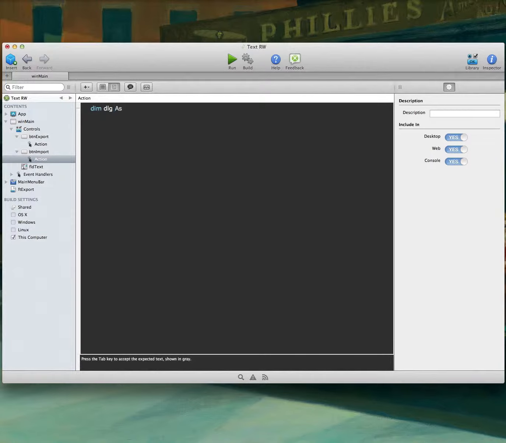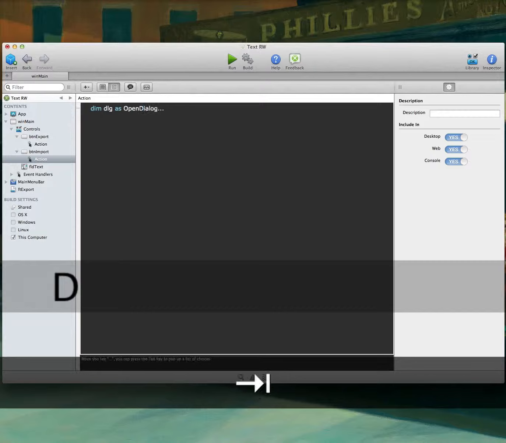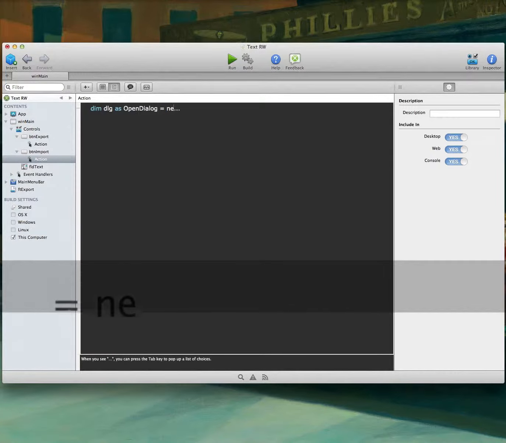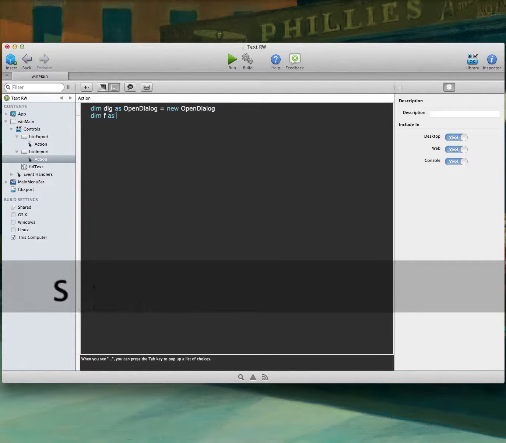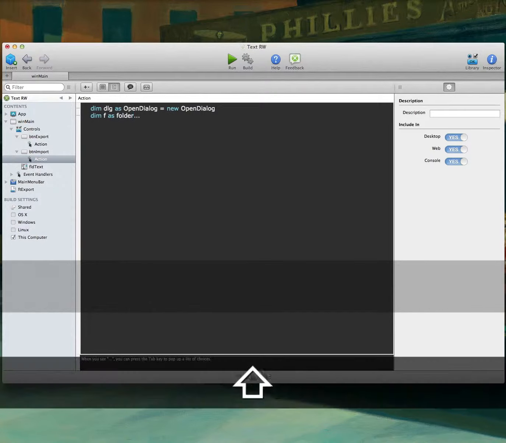You have to declare everything, which is not a bad thing because, hey, then you know that you're using it. So we're going to do an open dialog equals a new open dialog. And we're going to also dim F as folder item.